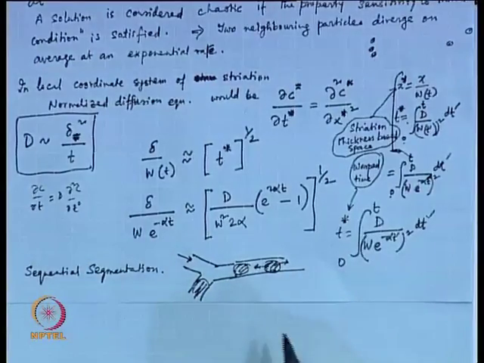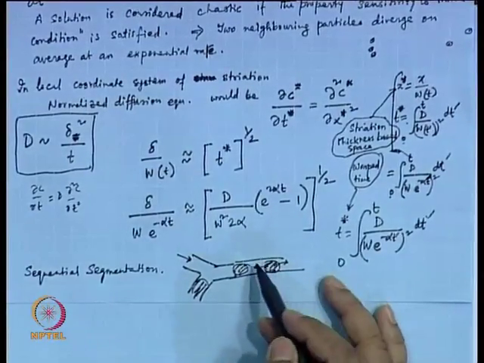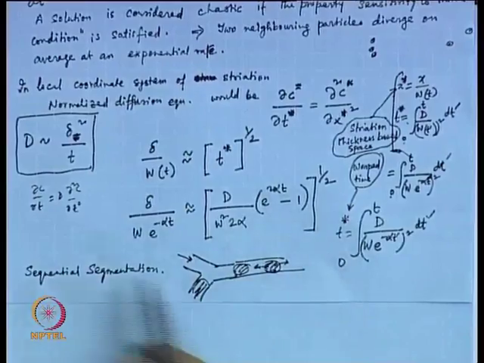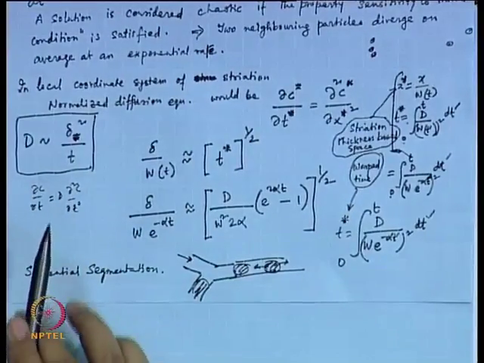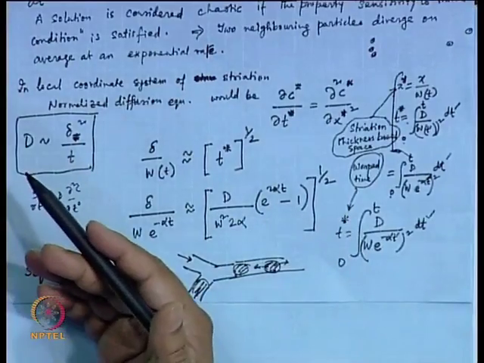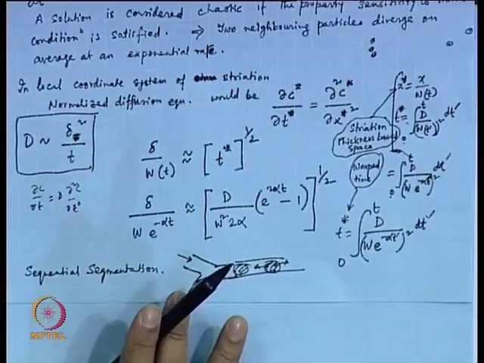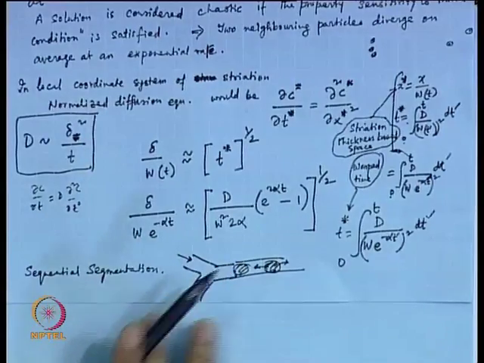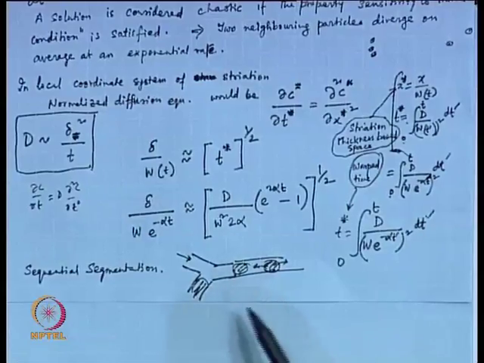This has its own theories. Basically, the governing equation would be the same equation that we have been talking about, del C del T is equal to D del square C del Z square, or in a two dimensional flow, which we have already discussed. Our basic framework is that same diffusion equation. However, we play with the boundary conditions, and we will show you how we can get the concentration profile in this case.